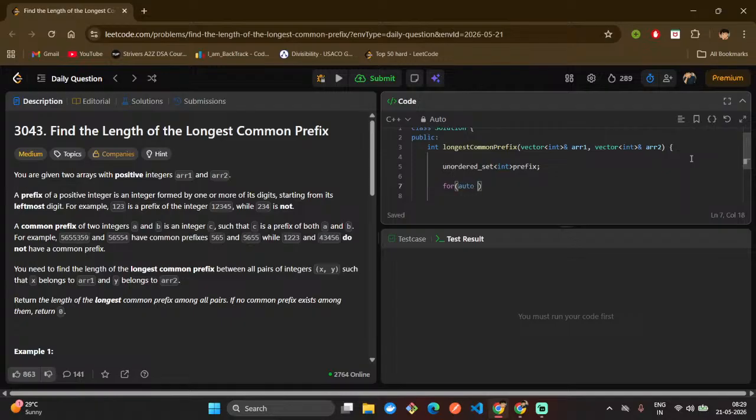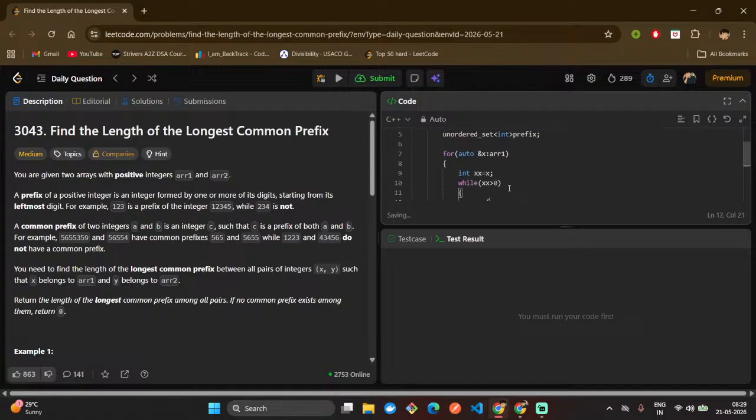Let's store all the prefixes of the nums array: while x is greater than 0, insert x into the prefix set, and x equals x divided by 10. This stores all the prefixes.